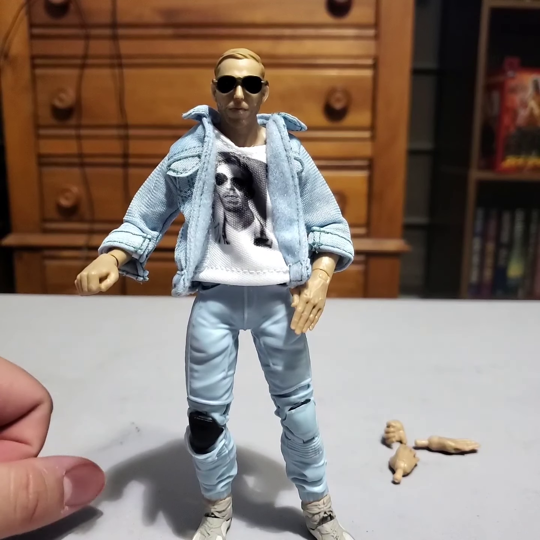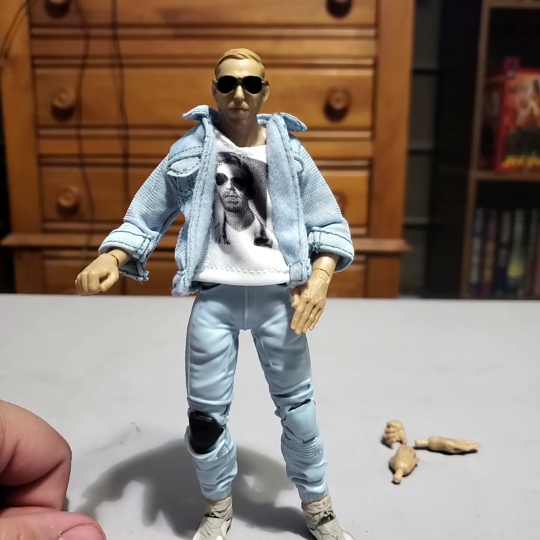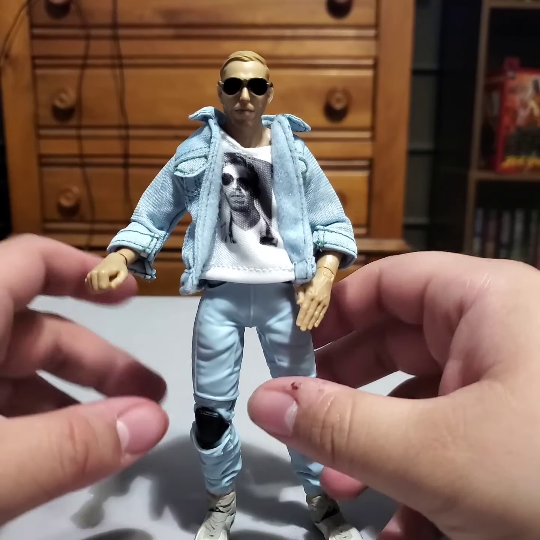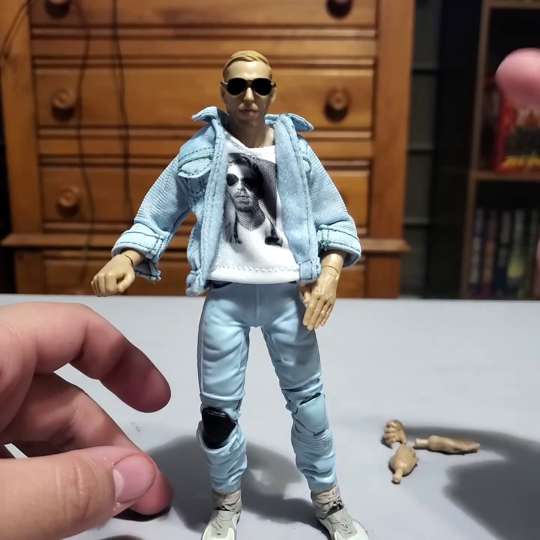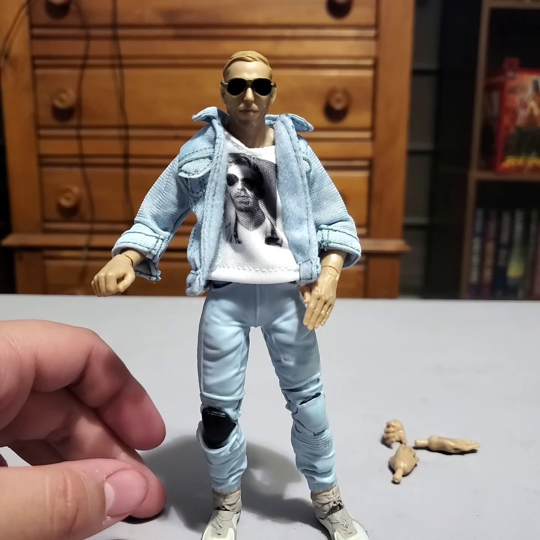I don't know where I would put it in the grand scheme of the AEW line so far. I think out of all the ones I've opened, in terms of just outright my favorites or quality, I would say it's top 3, in no particular order: the Orange Cassidy, the Hangman Page, and probably the Pentagon, Pentagon Jr.